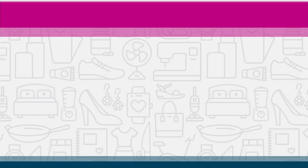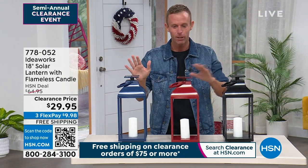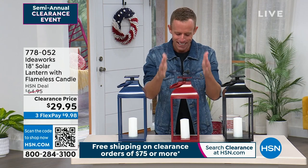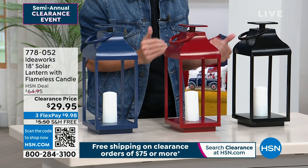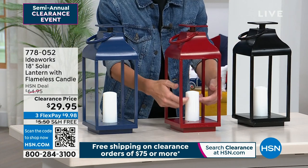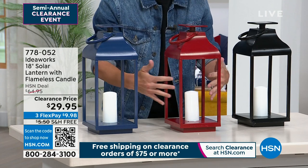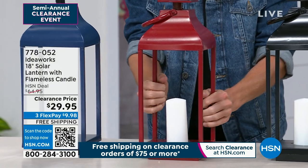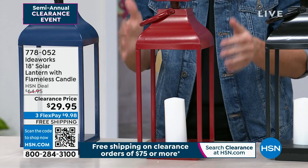Glad to work together — they never put us together, so this is really exciting. You get your choice of color: red, white, blue, or black, and it's all solar-powered. It's 18 inches high. This is an outdoor or indoor lantern, once it's charged up, that has a flicker flame effect built into the candle. I could put my hands right through — why? Because we took out all the glass, all the plastic.